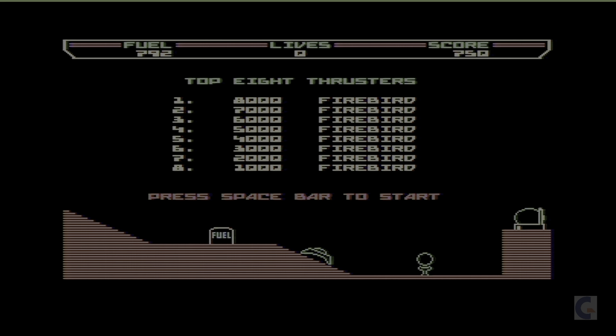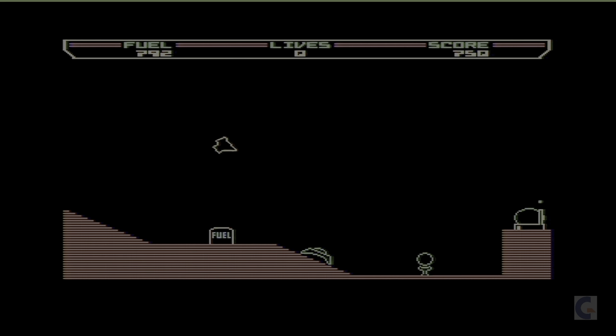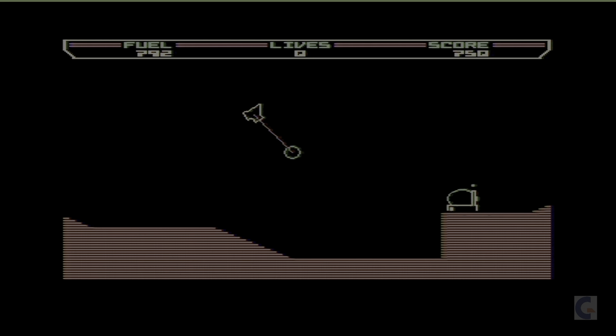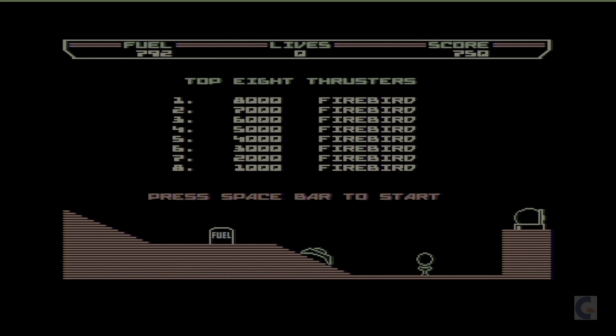So this is Thrust. I paid £1.99 for this back in 86 or 87. I did notice in the Wikipedia article they were saying that the Commodore 64 version was actually released by, who was it? I think Superior Software was the publisher for the Commodore 64 game.